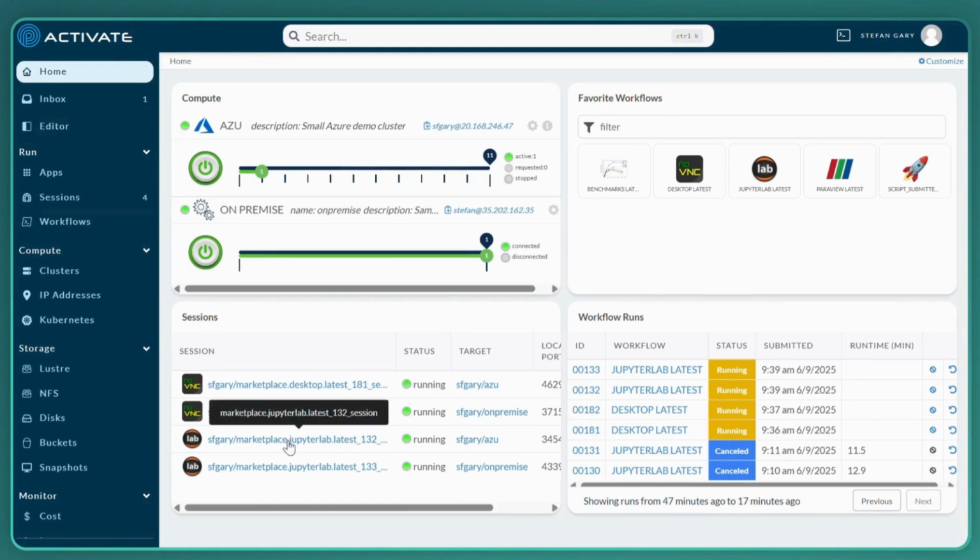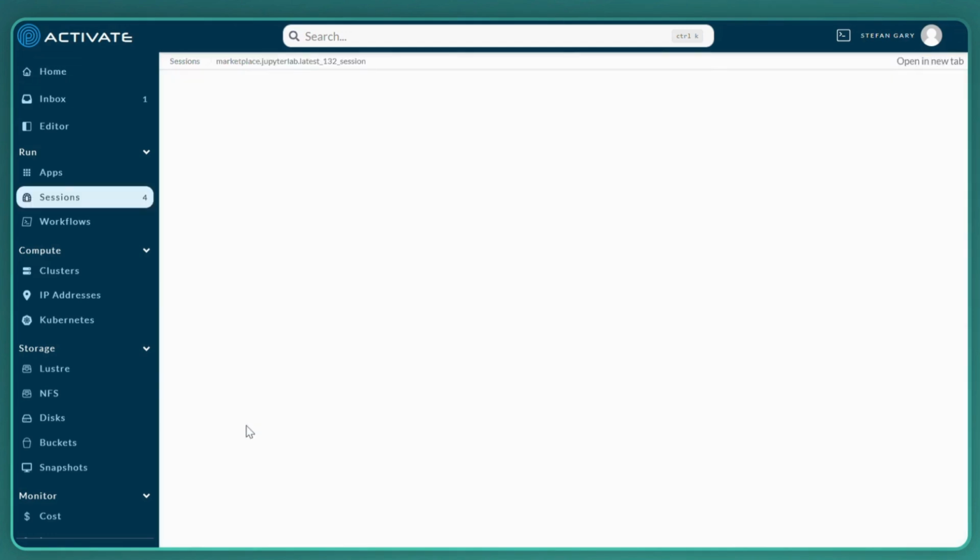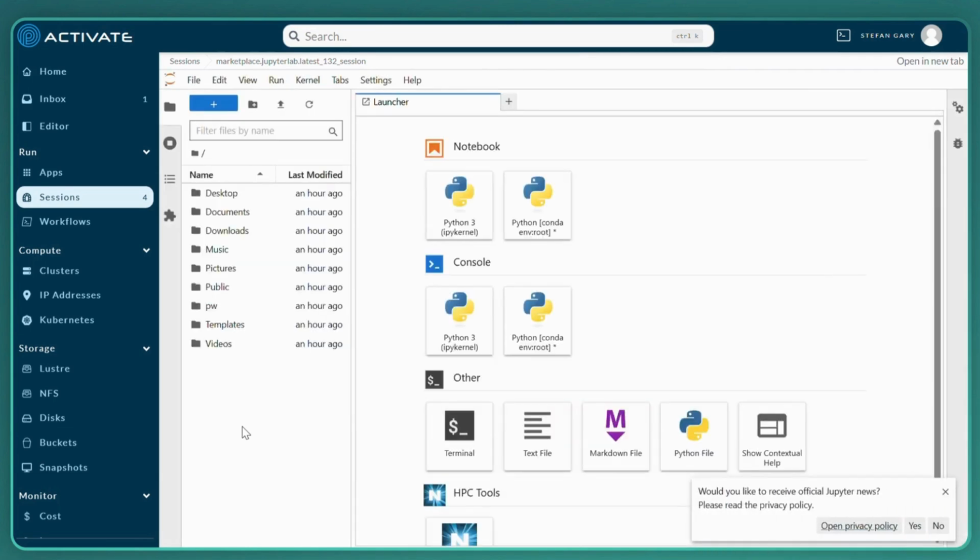I can also take a look at the running Jupyter Lab instance. This again is the Jupyter Lab running on my Azure cluster. And so I can do all sorts of wonderful things like starting up a notebook.